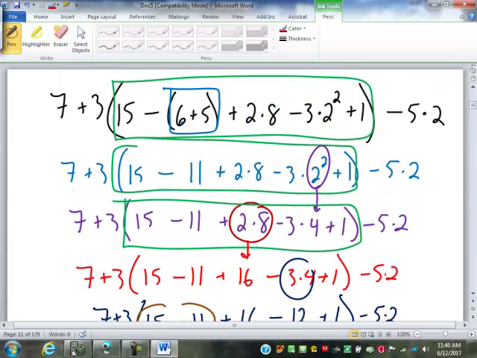The single biggest mistake I'll see students make on this problem, by the way, comes before they even really get started. They'll look and say, oh, 7 plus 3 is 10. Why can't I do that? Because the 3 here has 2 operations happening. It has addition here, but it also has multiplication after it. That multiplication has a higher level of priority. That multiplication must happen before we can do the addition. So don't do that. Okay? If there's a number next to a parentheses with no operation, that's assumed to be multiplication.